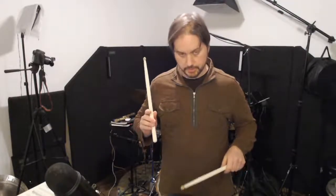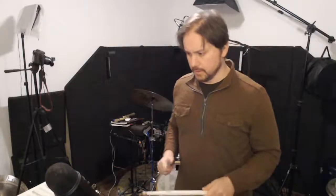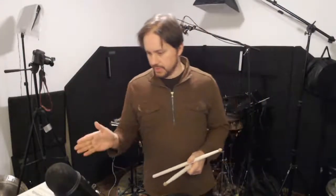So how these are all working, if there's a 16th note that follows the flam, it's going to be with the same hand that played the flam. So it's going to be a flam tap or like a Swiss triplet. If you play a right flam, the following 16th is going to be with the same hand. Left flam, following 16th is going to be with the left hand. Once I figured that out, I could just read the accents and follow that rule, and it flows.